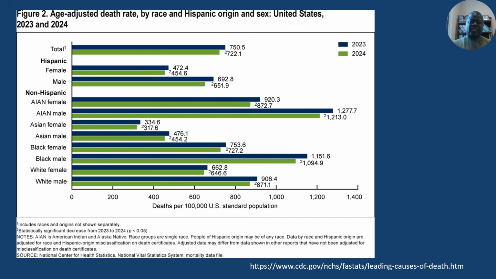Further stratification by age-adjusted death rates by race and ethnicity shows the highest mortality rates among American Indian men, followed by black men, and American Indian or American Native females having comparable death rates to the white male in the USA. Overall, the lowest incidence of mortality was reported for Asian females and males.